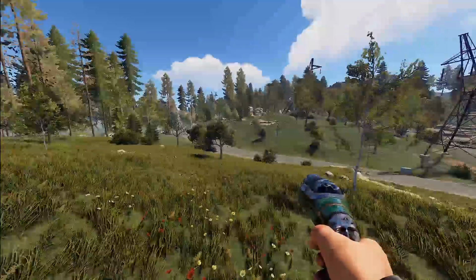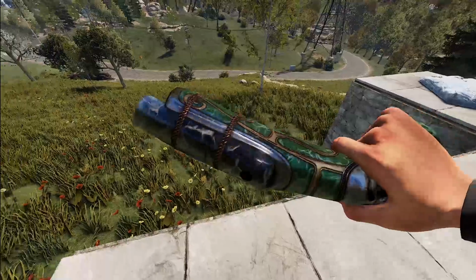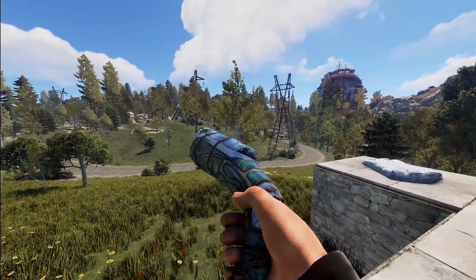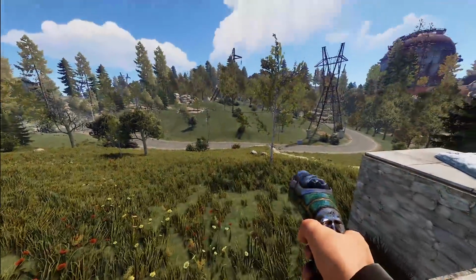Next, we've got an Ioka for you right here. Check that out. This is the vintage Ioka by Jin, and yeah, it's got this nice little fancy look. It almost looks like it's made out of emerald or something. Very shiny. There's like a little face on the grip. Definitely a cool looking Ioka for sure.